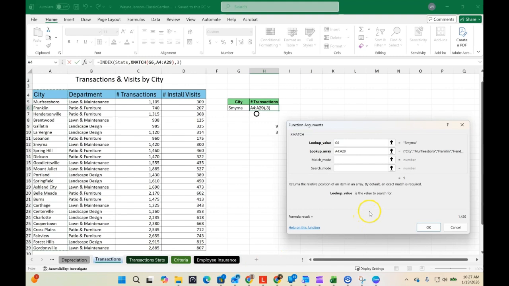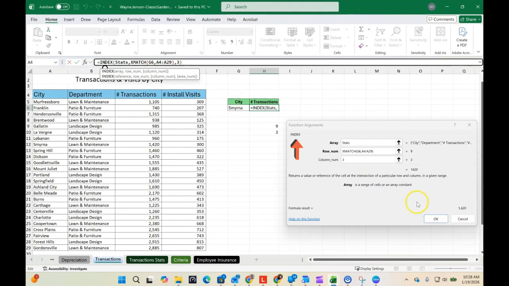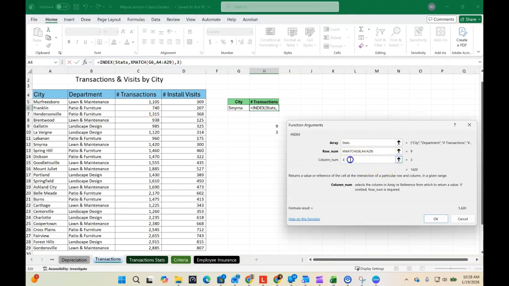And we can then go back to the index function by clicking on the formula bar. We can click on that index function, and that'll bring up the index function back again. And now you'll see that that first XMATCH function is nested in our index function. And we can also put the second one here the same way we did before by going up to the name box and selecting XMATCH.